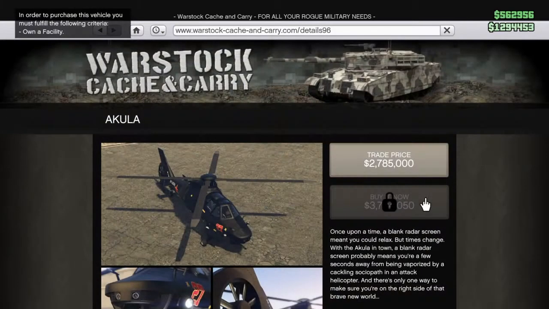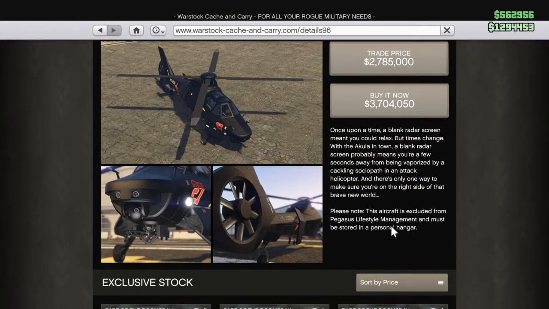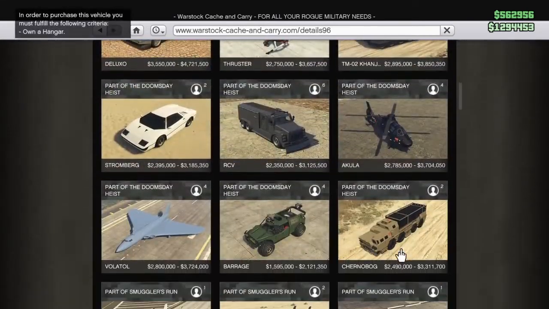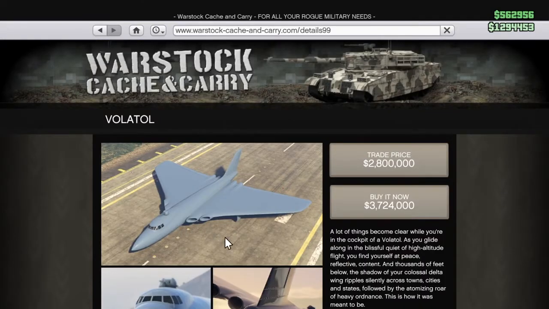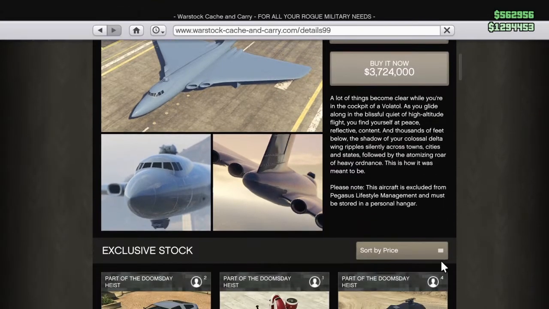And we've got a chopper here. And a cooler. It looks like one of the futuristic helicopters. 2.7 and 3.7. Let's go to the next vehicle. And we've got the Concorde, which is a Volator. That looks pretty sick. Probably super fast. 2.8 and 3.7. Okay. Similar prices. Looks pretty sick. Probably never gonna buy this.